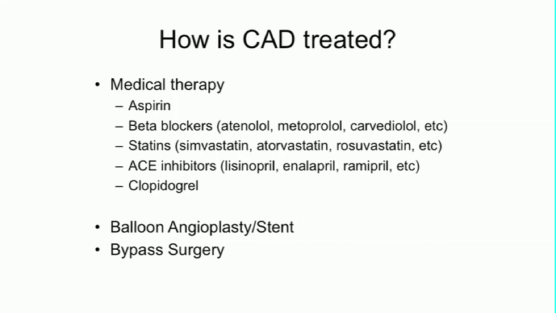So it's individual dependent. And what are the medications? I mean, these medications have been around for a long time. Aspirin has been around for decades, okay? There are medicines called beta blockers. So examples, atenolol, metoprolol, carvedilol. Now these are for people who have coronary disease, not people who don't have it; they don't necessarily need to be on these medications. Statins came around 15, 20 years ago, and they're wonderful drugs.